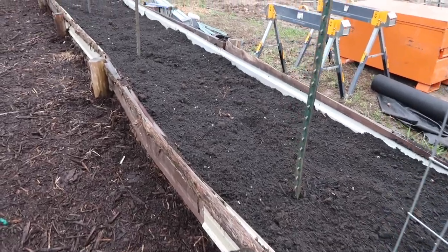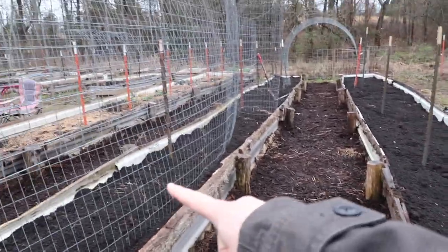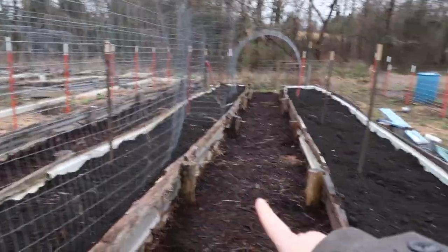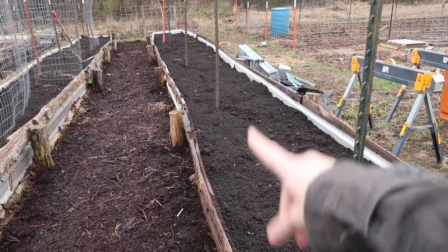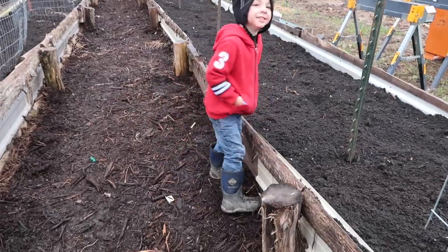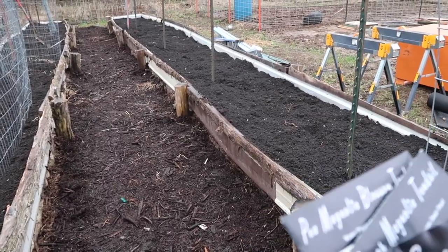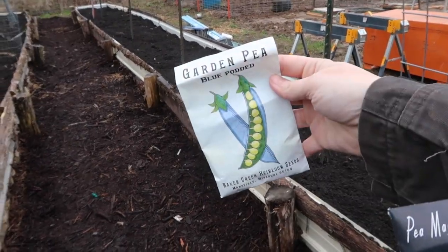So right here is going to be our row for peas. We're gonna put this 6-foot piece of fence back up on these T-posts. We took it out because the zip ties were breaking and it was easier to put the soil in this way. You ready, Benny?